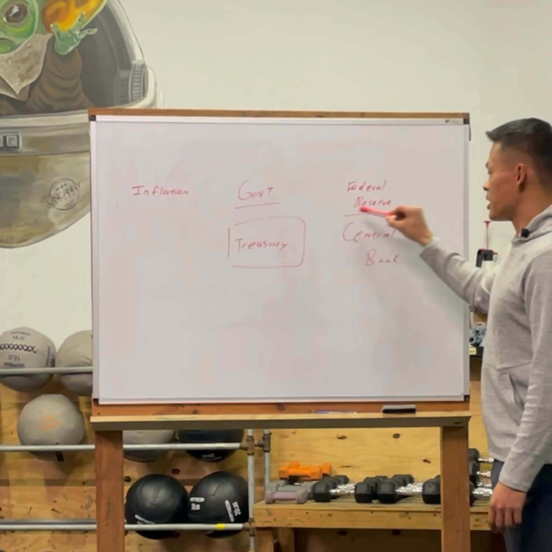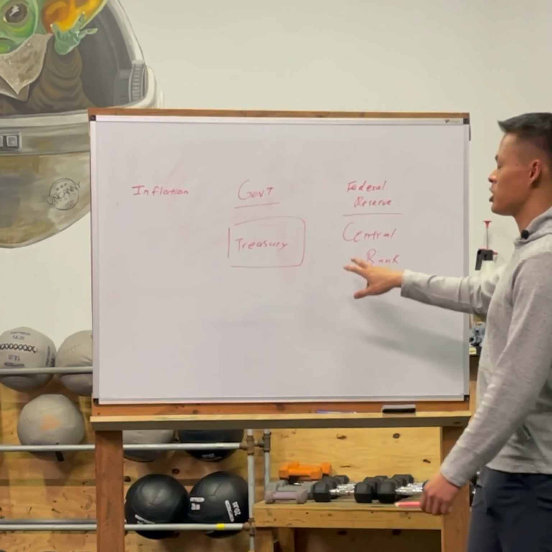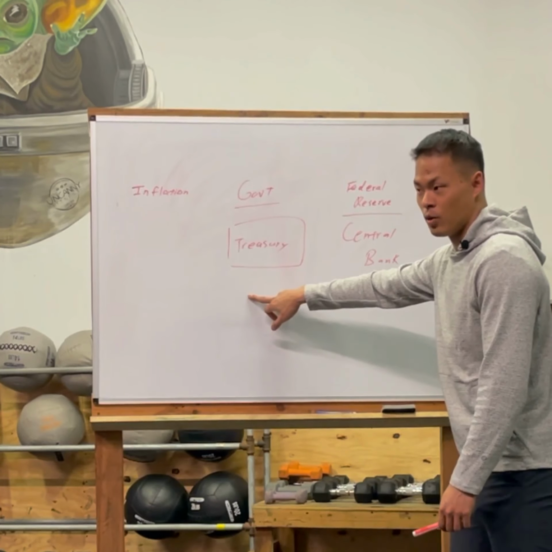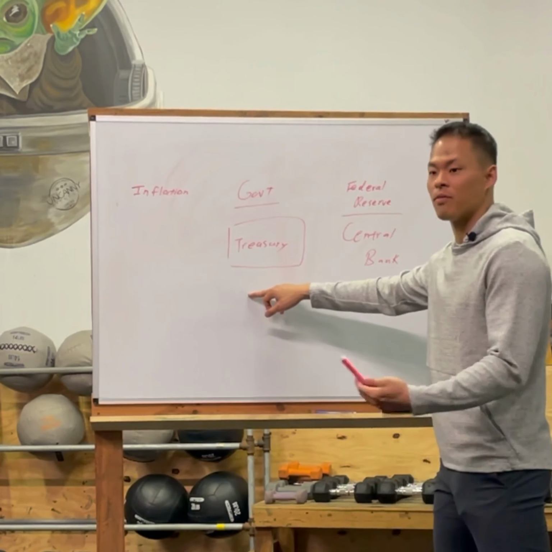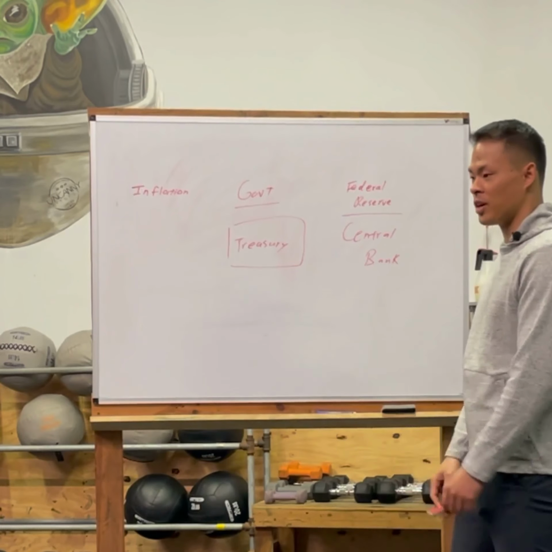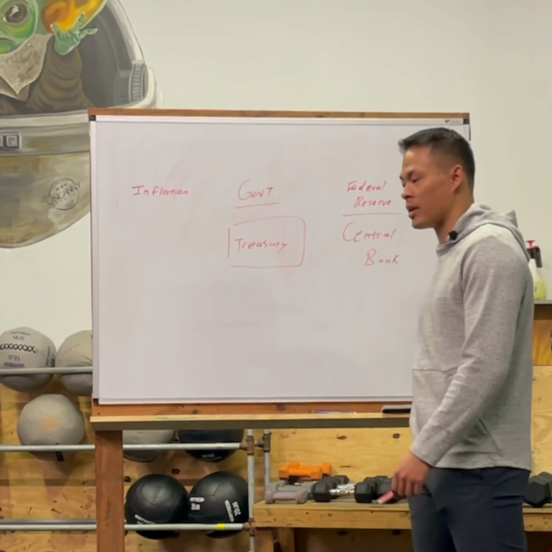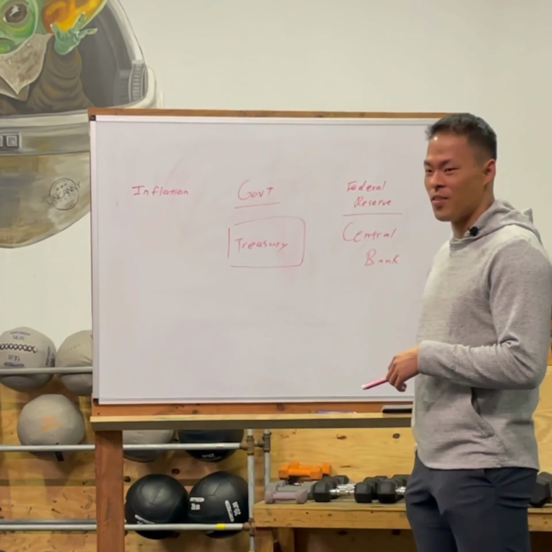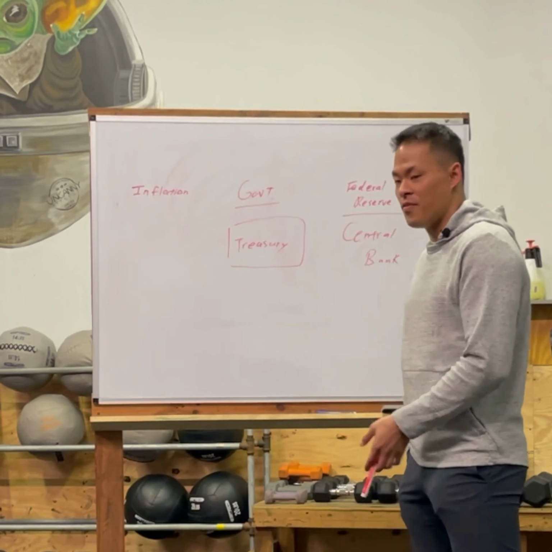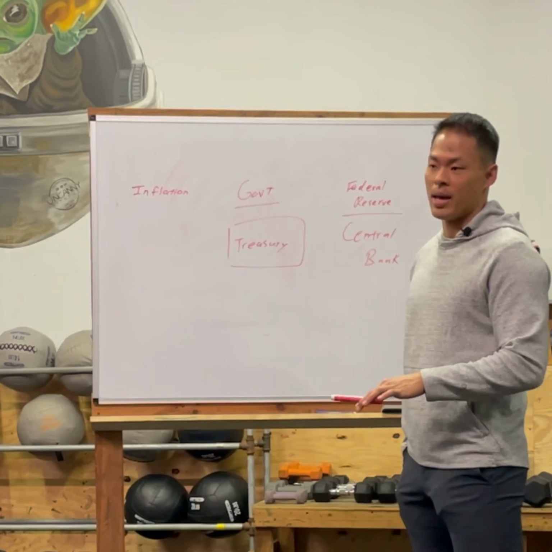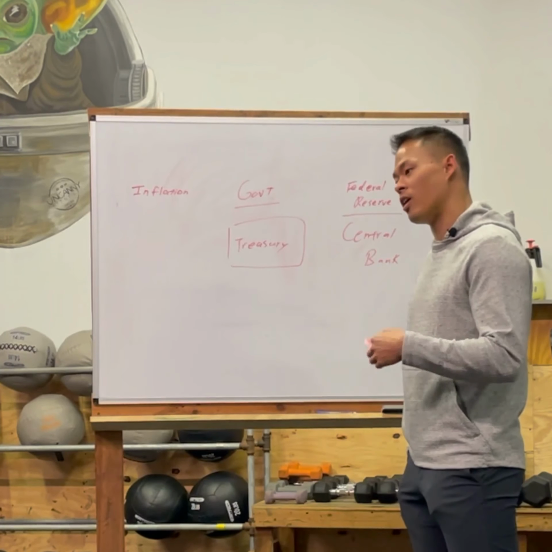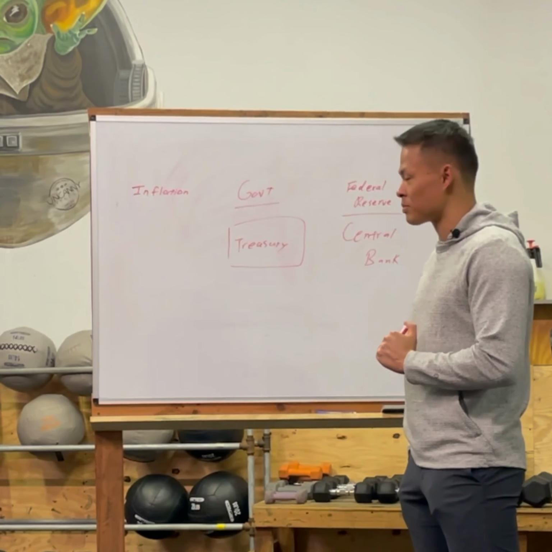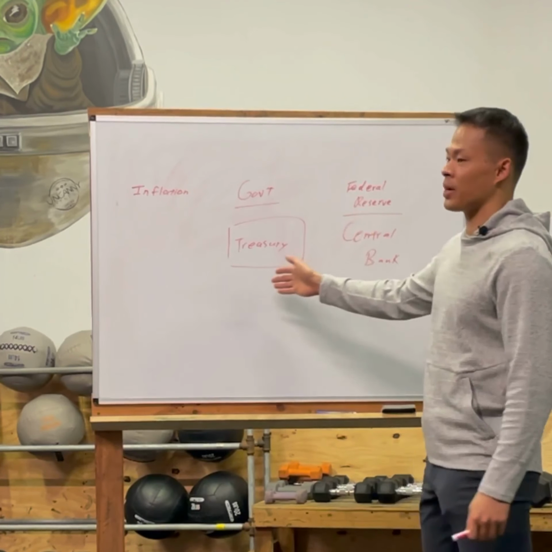So the central bank is supposed to be something that is separate from the US government. I have a friend from college who works for the San Francisco Federal Reserve, and I talked to him for probably about 2 hours. He said over and over, to try to make a point, that the Fed is independent of the government, we're non-political, we make our own decisions. And I'll show you why I think that's not true, and it's very, very shady, but it's supposed to be separate from the government, okay?